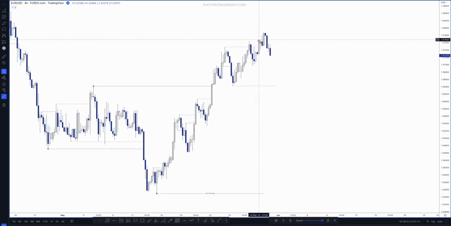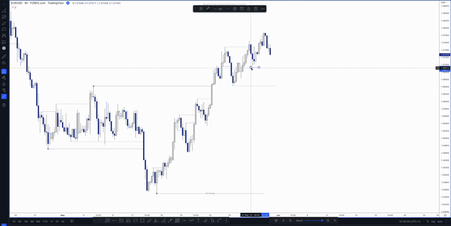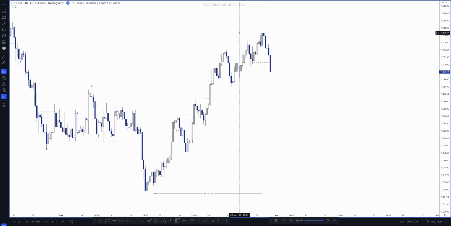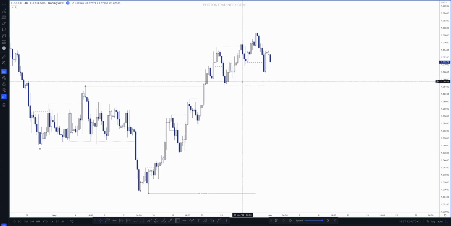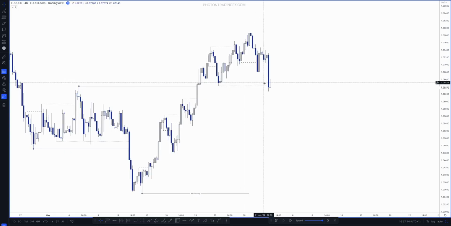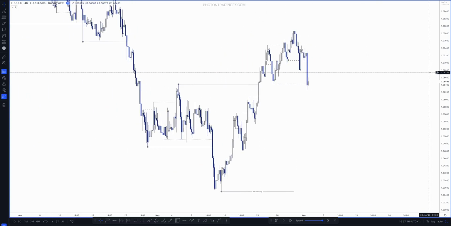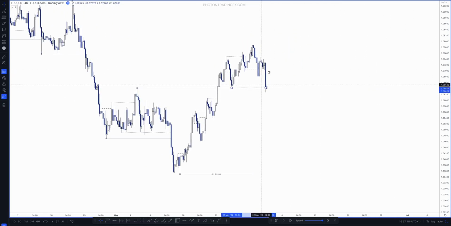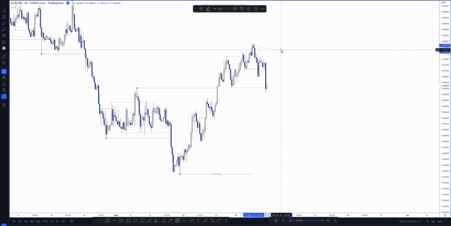A bit of a small pullback, but not really as convincing. It's more of a fractal pullback there. So I would still view this as my strong internal low. There's your change of character, as that was the last candle to fail to break the previous candle's high after that high went. So now we've got a bearish CHoCH, okay? So let's see if this internal low can hold or not. And we get a break and close below, okay? So now the internal structure is bearish. So now this becomes our strong internal high, okay?